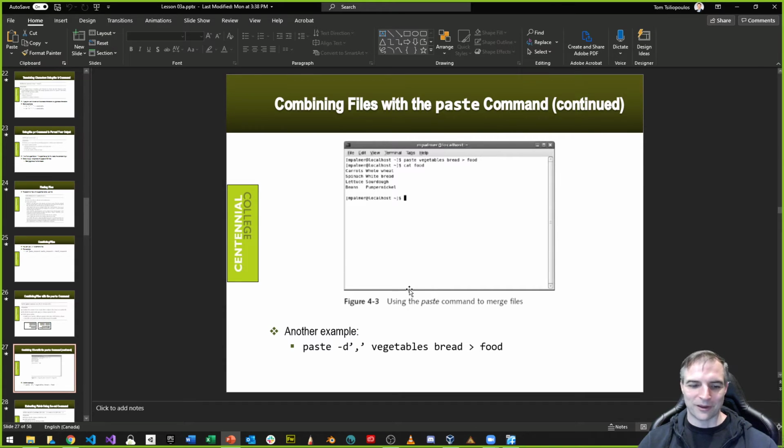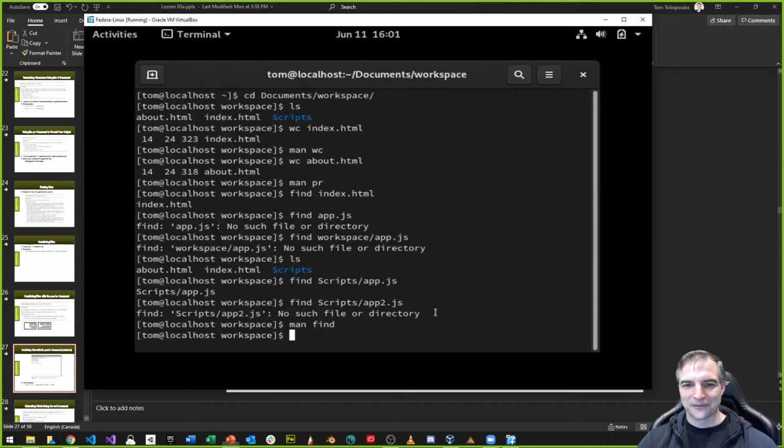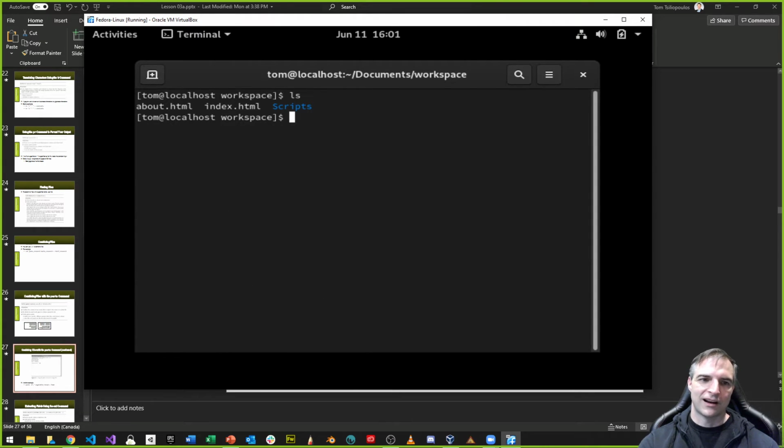Now, if we try to do that with our files, it doesn't make any sense. But let's see what happens. So again, you can see that I have about.html and index.html. Let's make a garbage.html. Let's try and combine them like we did before, right? So we'll say paste. I want about.html and index.html. This would be really funny and ugly. Into garbage.html, because that's what it's going to turn out to be, garbage.